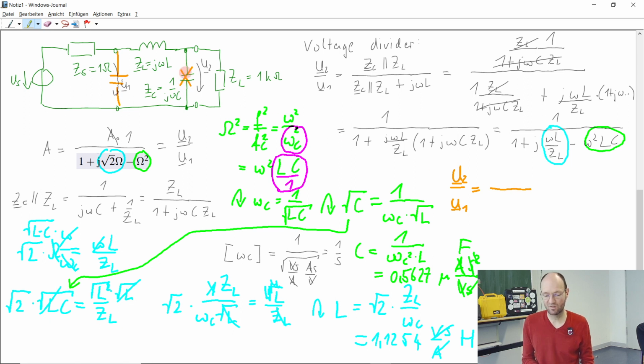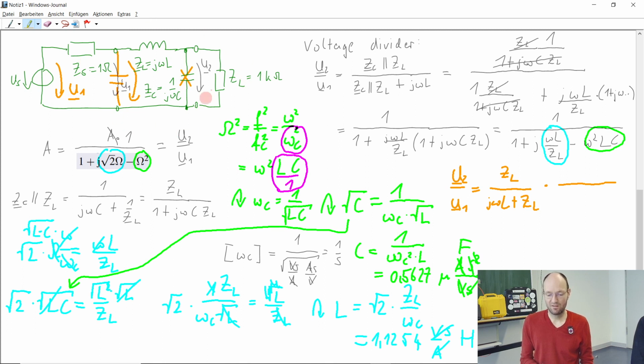I think we need to have some step in between, right? We need to go from this voltage to this voltage here across the capacitor. But I would say it's not really our input voltage. So we need to have one voltage divider going from ZL, j omega L plus ZL, so from this voltage to this voltage here in between. And from this voltage, now we could go to our new input voltage.